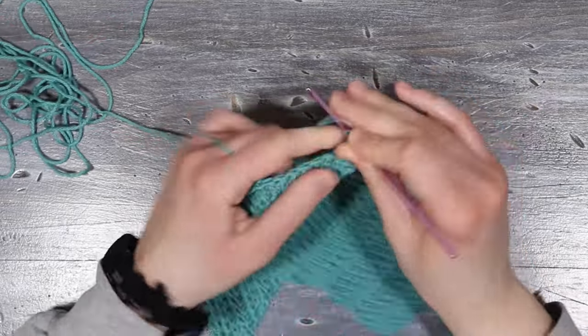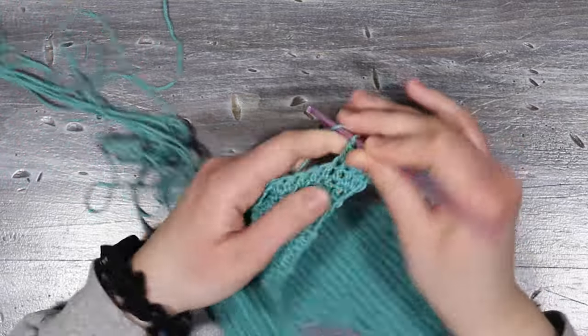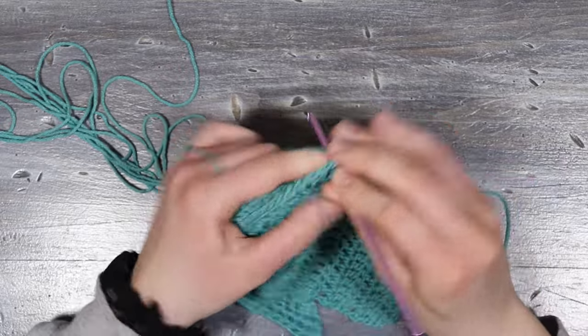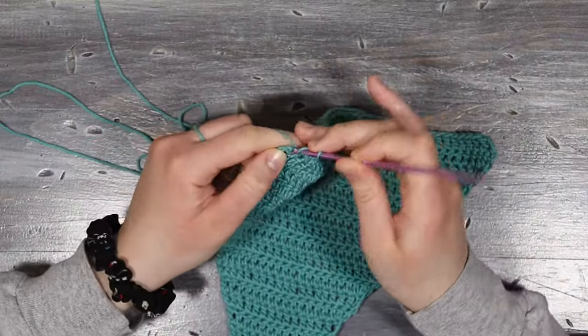And then I'm going to double crochet again all the way across until I get to the end, with no increases on this row. And then I'm going to turn over and do another row straight across of double crochet without increase.